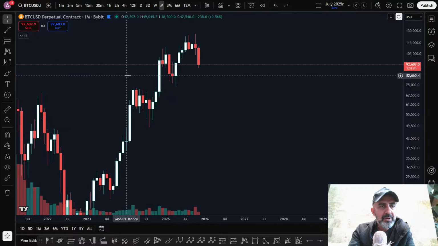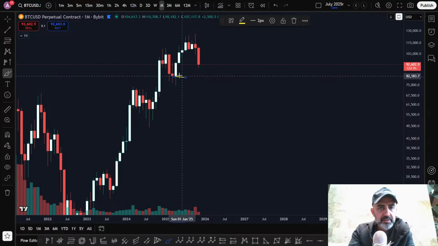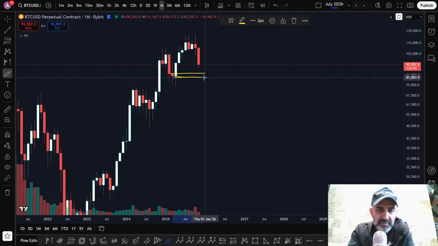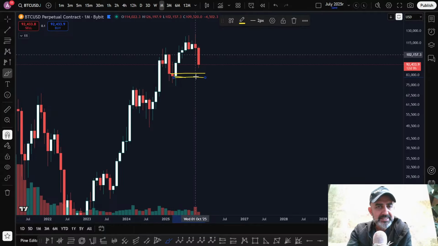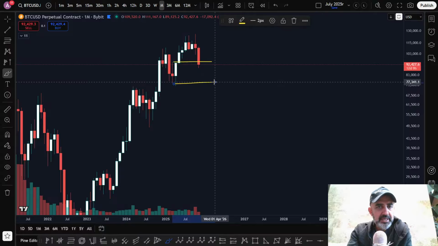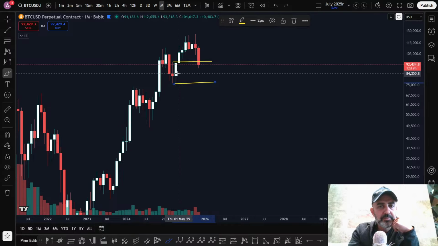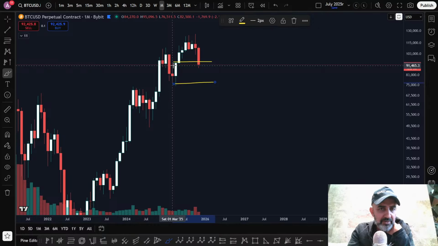We're coming into a monthly order block here. That's your monthly order block. This is where institutional investors will actually look to pick up Bitcoin once the price comes into the order block. The order block is technically the whole of this red candle. So we're actually into it now. We're into the monthly time frame order block. This is where bigger investors start to ladder into this red candle here.